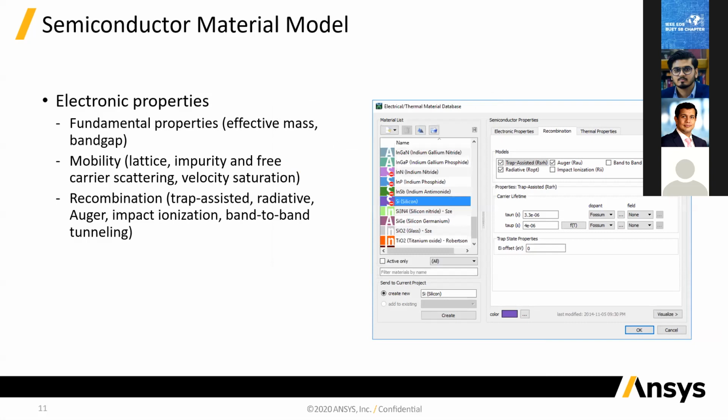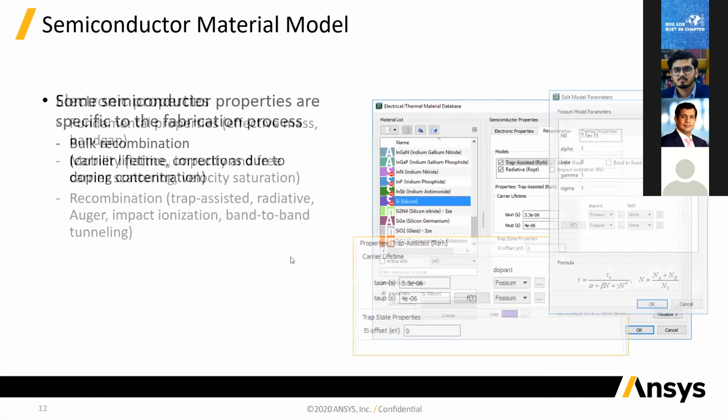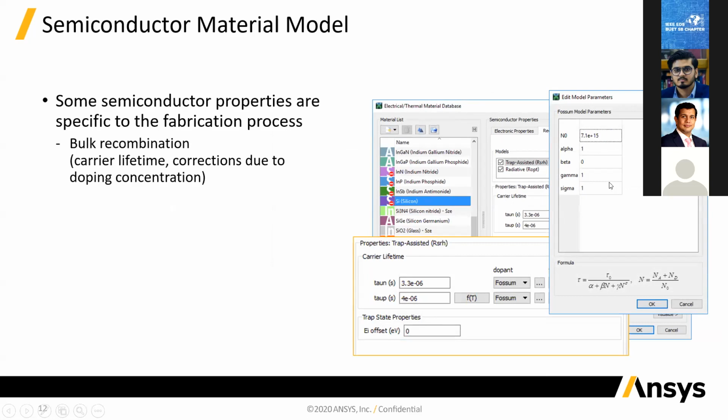So, okay, going forward. As I mentioned, as you pick a certain model, for example, here we are looking at the Shockley-Read-Hall model to include the carrier lifetime in our simulation. So the carrier lifetime can depend on lots of different things. For example, it depends on the doping level and temperature. So you have different analytic models available inside that you can use to vary the carrier lifetime as a function of doping or temperature.